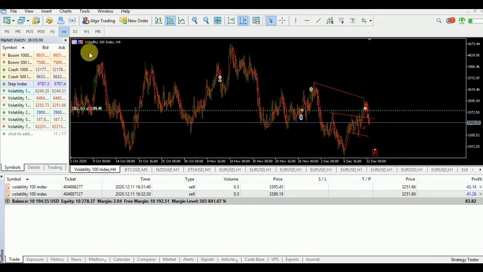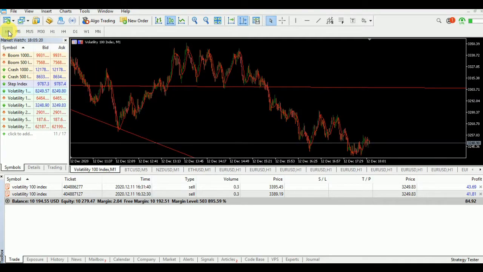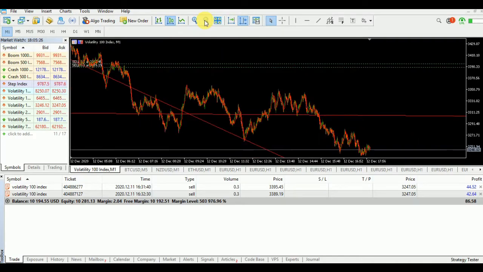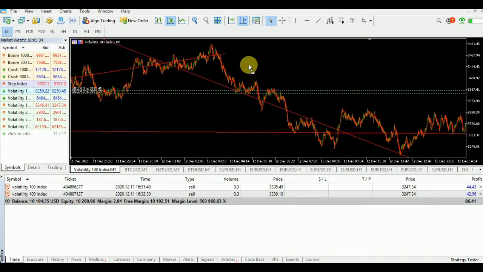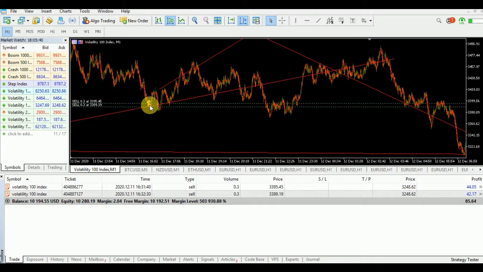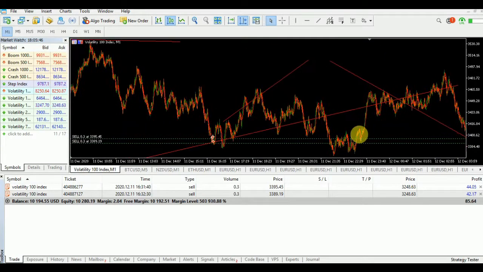Now, if I say H4, H1, you should understand H stands for hour and M stands for minute. So, looking at it on the M1 time frame, trying to get the point at which those trades were entered from. You can say from this point here, I think it's longer, somewhere down the line here, and it went up as much as this. You can see the trend line, and the way they are looking.